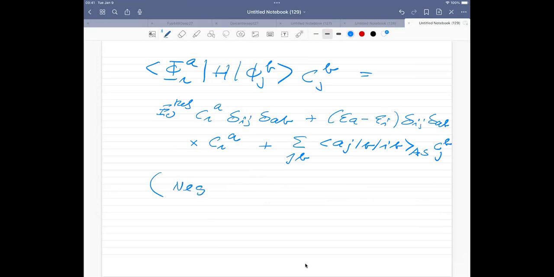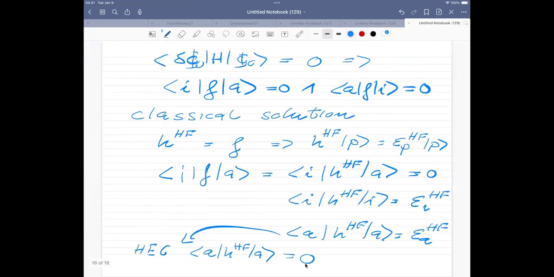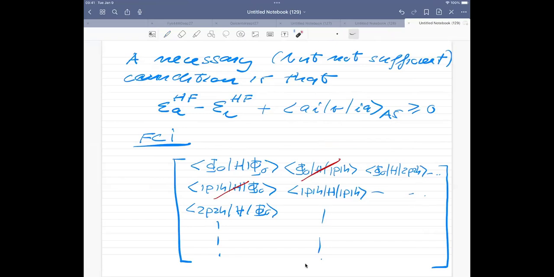Now, this is not the whole picture, because what we have neglected is this: what we did was actually to multiply with that state. So we have H minus lambda of all the one particle, one hole states. What we did was simply to take this row here and multiply with the one particle, one hole states. There's going to be a contribution like that one.